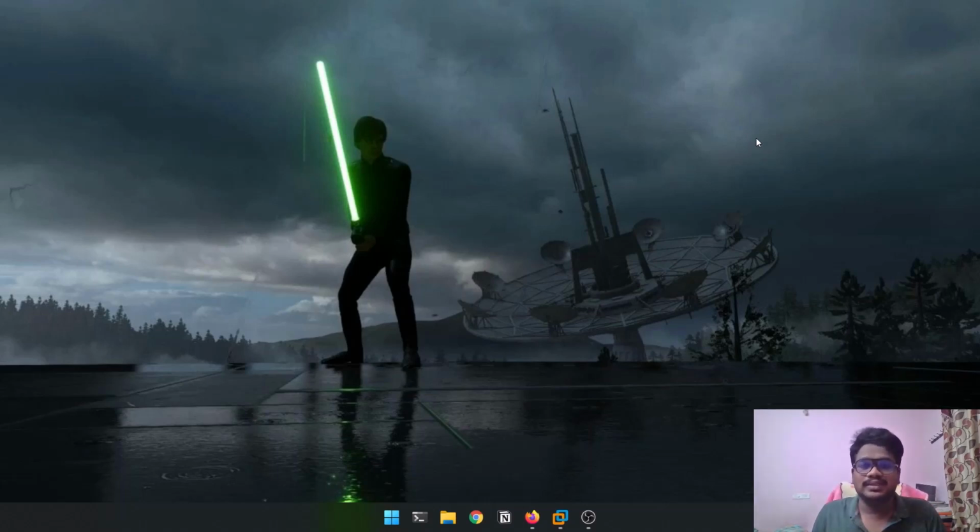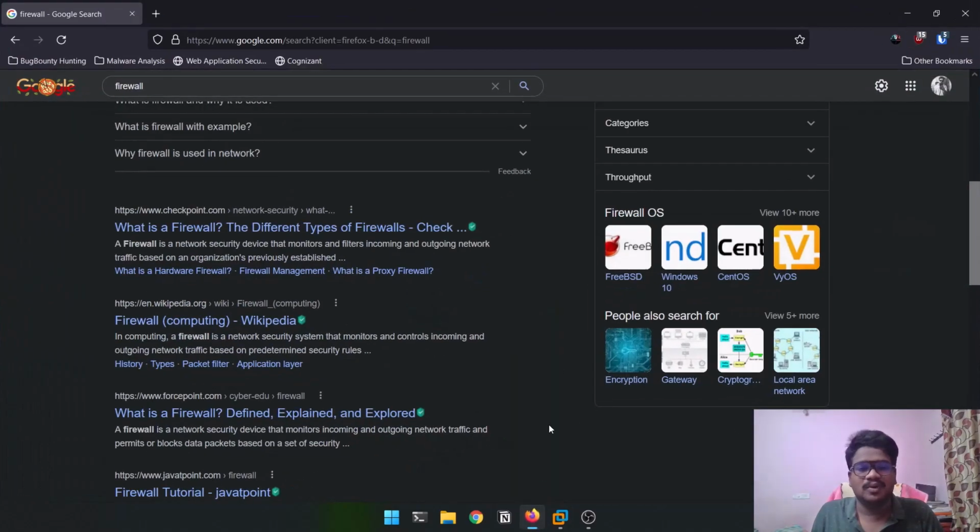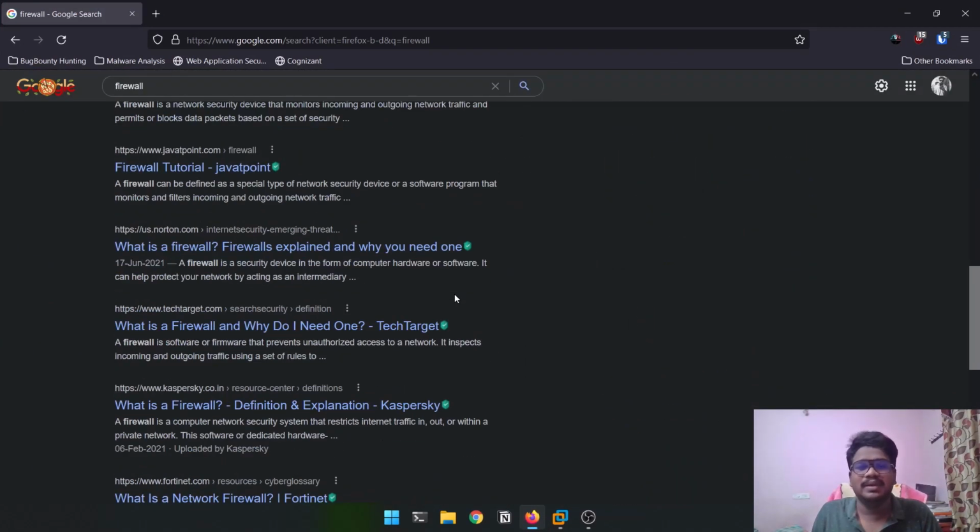So considering the firewall, I'm going to show you what a firewall is. A firewall can be considered a software or a hardware device. It can be in both forms, but nowadays it is mostly a software thing. But there are a few options from Cisco which are hardware-based firewalls. It is nothing but a simple network security device which helps you in monitoring the incoming and the outgoing traffic, like all the requests and the responses.